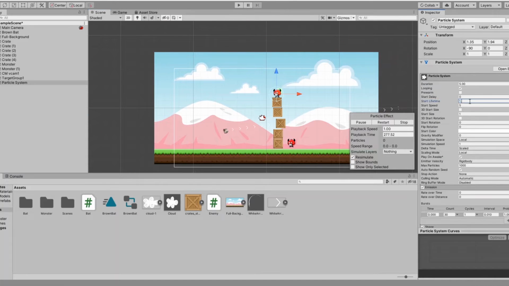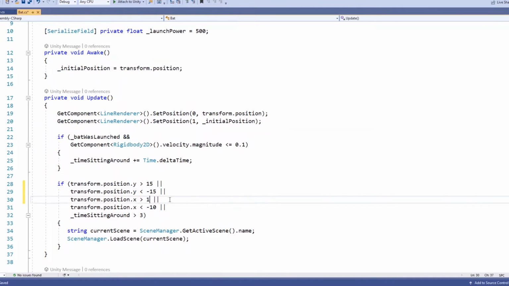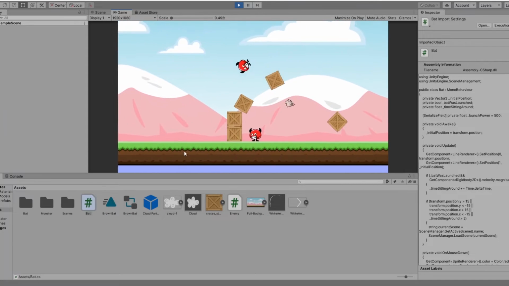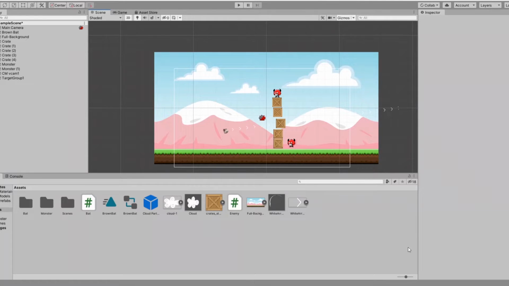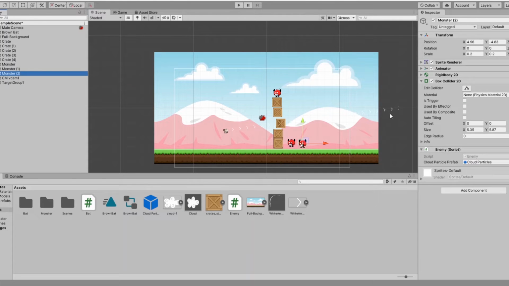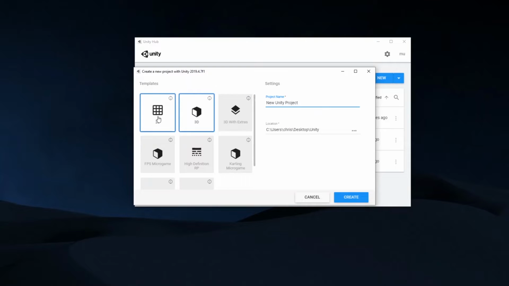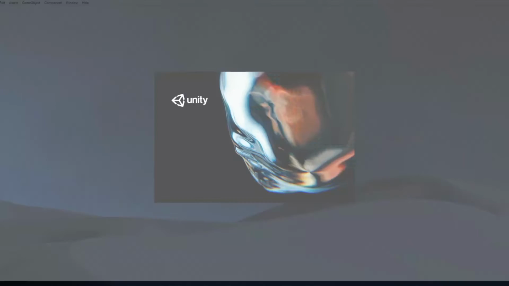Finally, I learnt about the particle system and how to create and add effects to spice up enemy destruction, which made it way more satisfying to hit one of the monsters. I couldn't believe how easy and accessible it was to get into game development using Unity. Once I'd finished the tutorial, I felt I was ready to load up a new Unity project and start my very own game. And so my journey began.